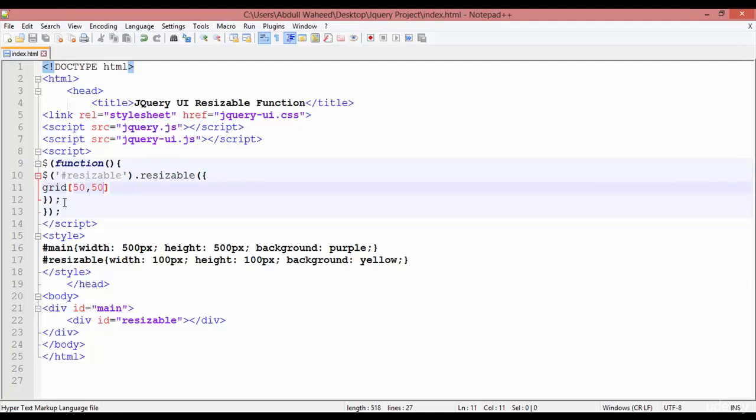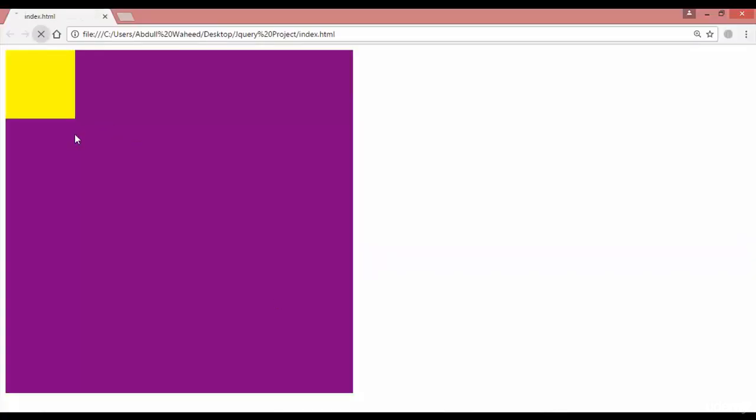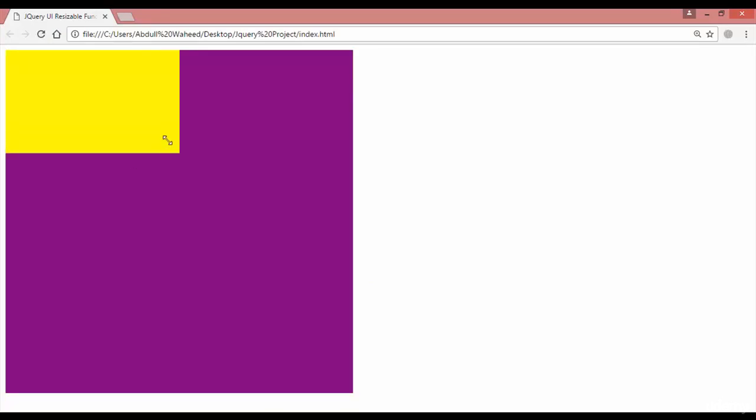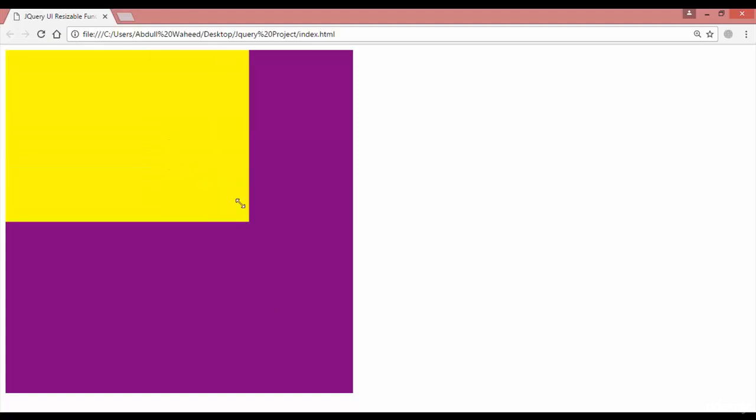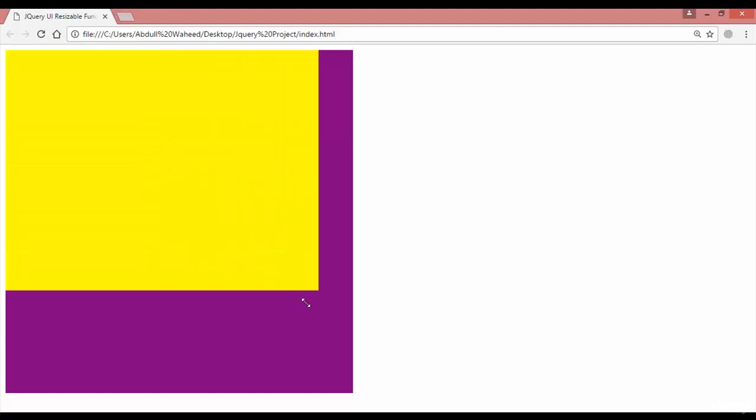Grid, 50 by 50. We need to insert a colon here, I think. Control S, refresh. Now you can see it is increasing in grid style, by 50 by 50.